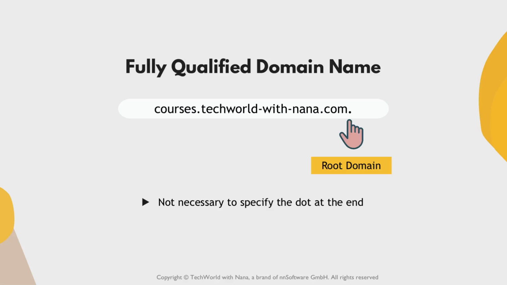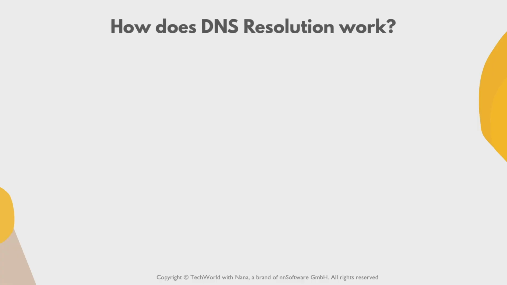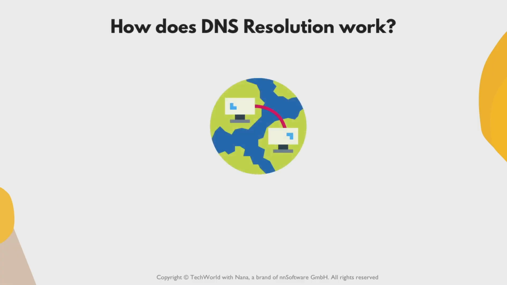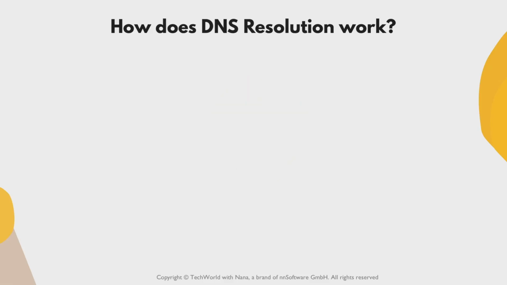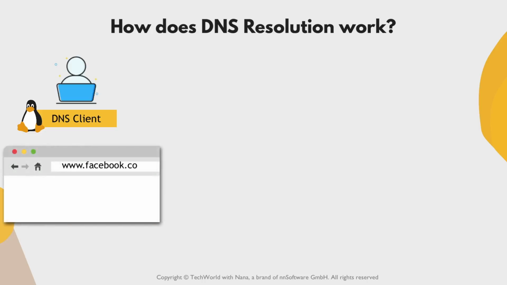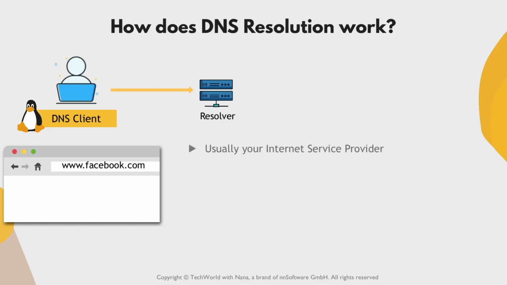Great, so we understand what DNS is, but how does your computer actually use the DNS service to map the domain name to an IP address? Every computer has a DNS client pre-installed. So when you open a browser and type in facebook.com, your operating system will make a DNS query asking DNS to resolve that facebook.com address, or find the IP address that maps to facebook.com. The DNS request first goes to the recursive name server, which is typically operated by your internet service provider.